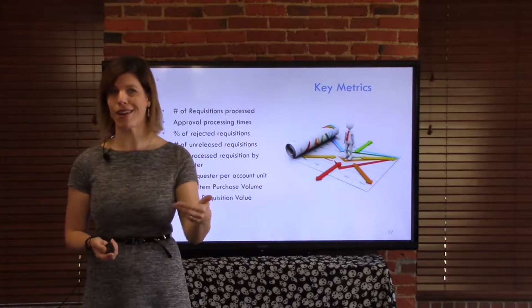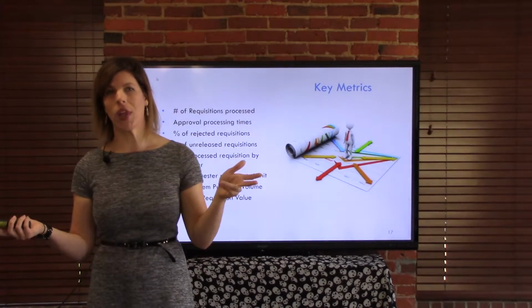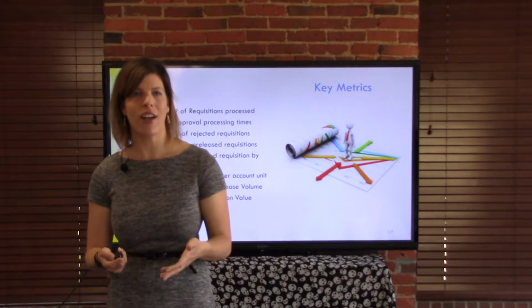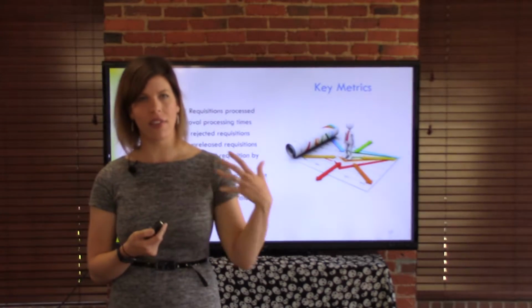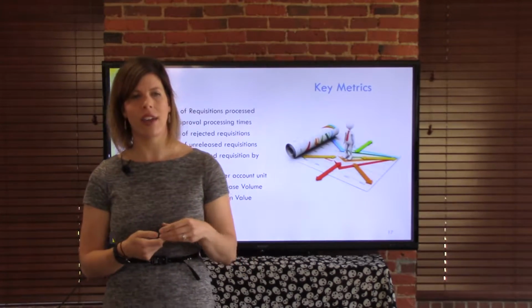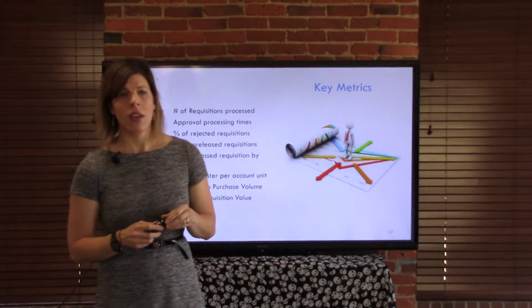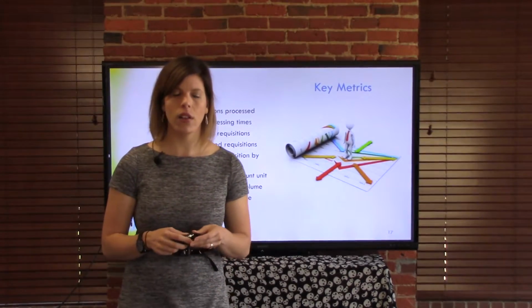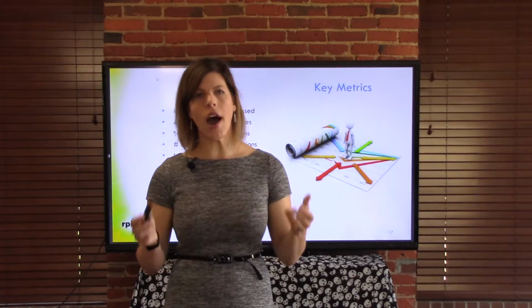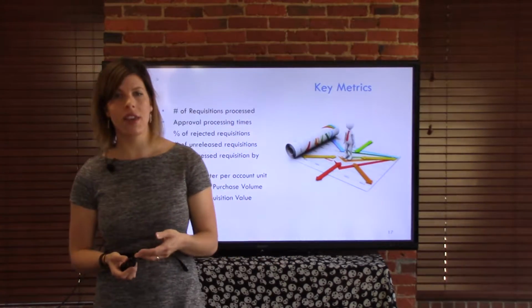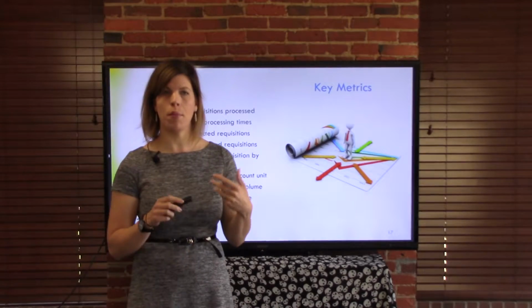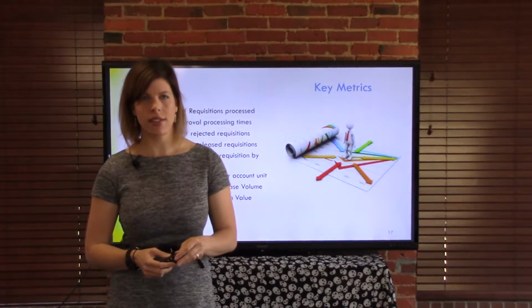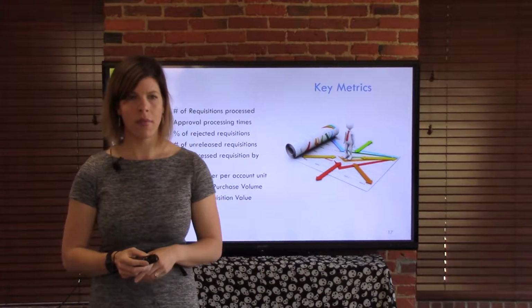So a requester started a rec, left their desk, totally forgot about it, and the next time they logged in, they created a brand new rec. Those unreleased recs are just sitting out there. Last process requisition by requester. This could be very helpful for auditing these requesters. How often are they using the system? Should you inactivate them? Is there now a new requester in the system that's ordering for that department?